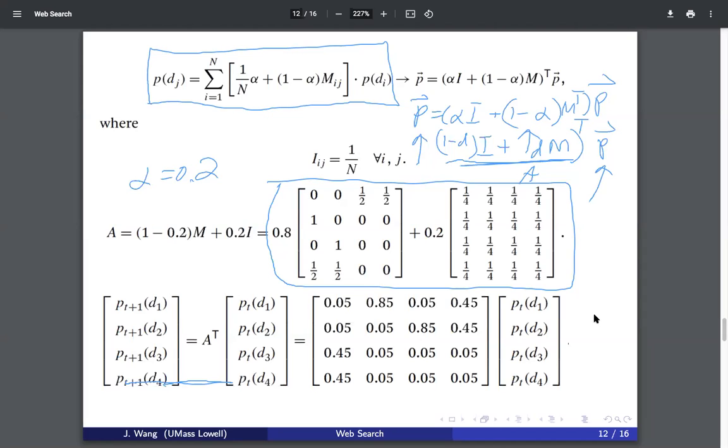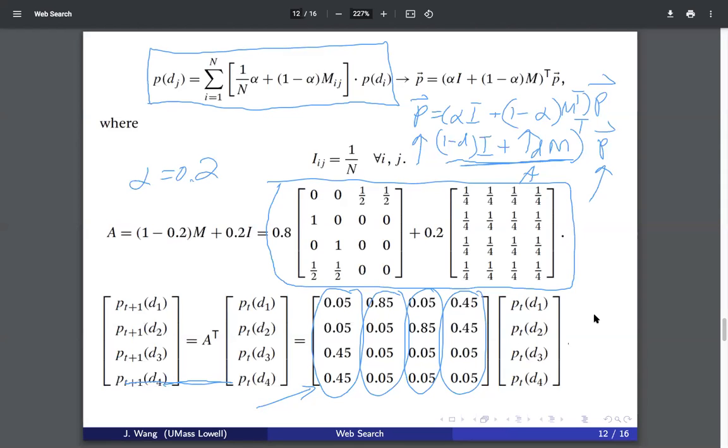So you could verify that when you do this, when you add them up and take the transpose, each column should sum up to 1. So each column sums up to 1, right? So you can see that. Then you can just keep repeating this, and when it converges, you get the value for each node.